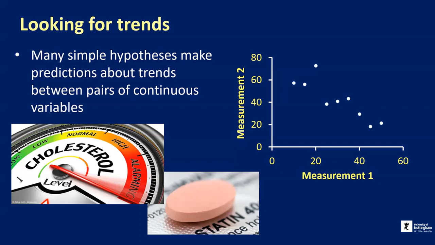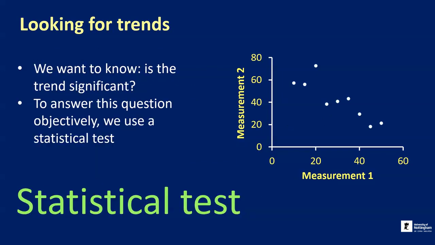So on screen here we've got 2 hypothetical variables, 2 things that we've measured. So let's just, for example's sake, say concentrations of statins or dose of statins and blood cholesterol. They might be 2 things that we're interested in the association between. So we could look in patients at the amount of statins they're taking or the concentration of statins in their body and relate that to blood cholesterol, and we might or might not find some kind of negative trend, negative association. So this is a typical scenario in which we're looking for a trend, and obviously we want to be able to say something concrete about any trend that we might find.